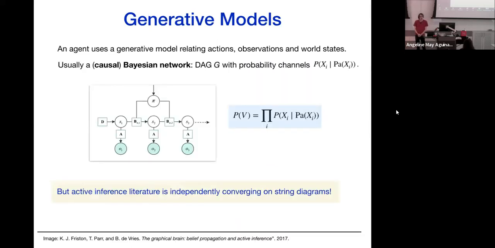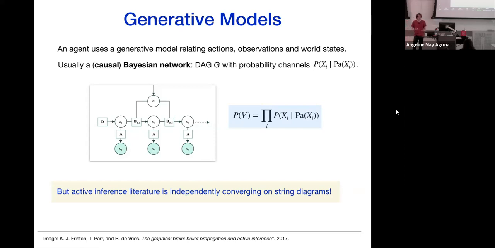So yeah, as I mentioned, the key idea is that the agent has one of these generative models that's relating their observations with actions they can perform and their model of the world. Normally, this has a lot of compositional structure to it, so it's given by a Bayesian network. You can see it as a causal model, really, because the model basically says that the observations are being caused by these hidden states, like they're a causal explanation for what's going on. So we can use this setup of causal models.